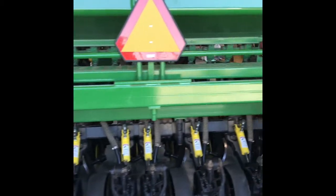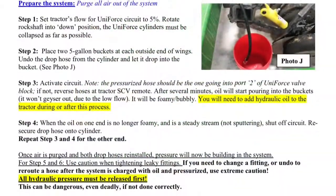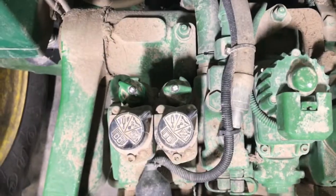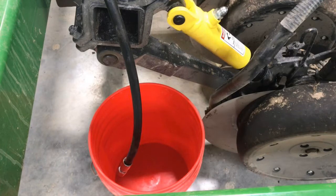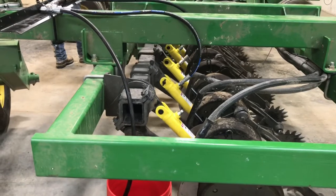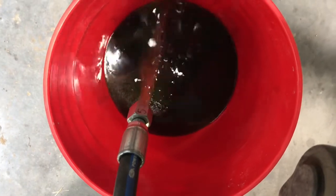Everything should be installed. Now it is time to make sure all fittings and hoses are secured and tightened. It is now time to purge all the air out of the system and charge Uniforce. Every tractor is a little bit different, but you will want to set the tractor's flow for the Uniforce circuit to at least five percent. Now you need to place either a five gallon bucket or a one gallon jug at each outside end of wings for the front and the back rank. Undo the drop hoses from the cylinders and let it drop into the bucket. Rotate the rock shaft completely over so the cylinders are collapsed as much as possible. You can see the air bubbles coming out and the oil is a bit milky. Once you have a consistent steady flow, you can turn the system off and secure the drop hose back onto the cylinder.